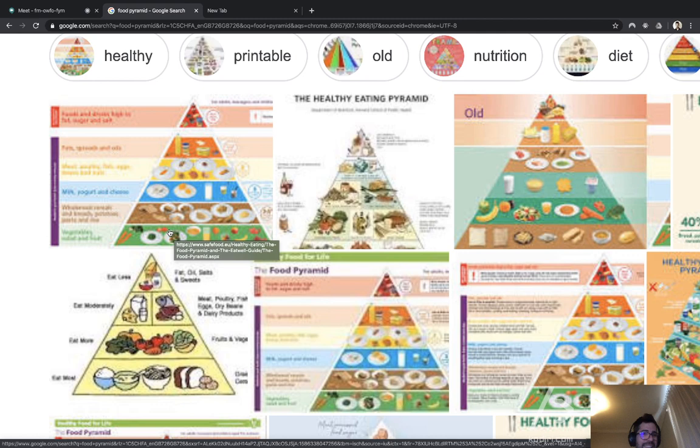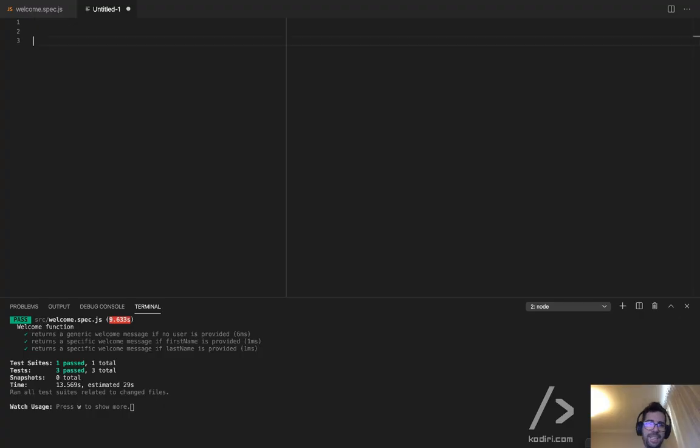So you may be thinking, why is this guy presenting a food pyramid now? The reason is that when talking about testing, we can do a testing pyramid as well. So let me present you different types of testing. I think that never really worked out for me, but let me do my best.